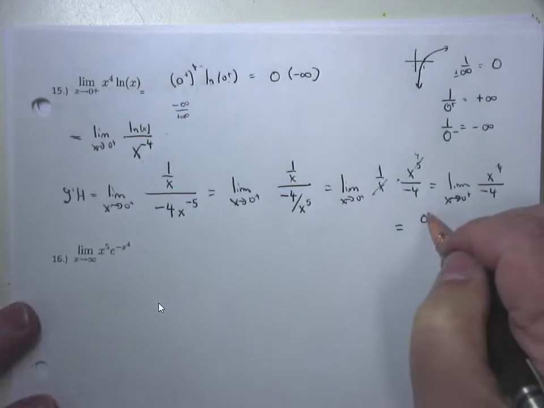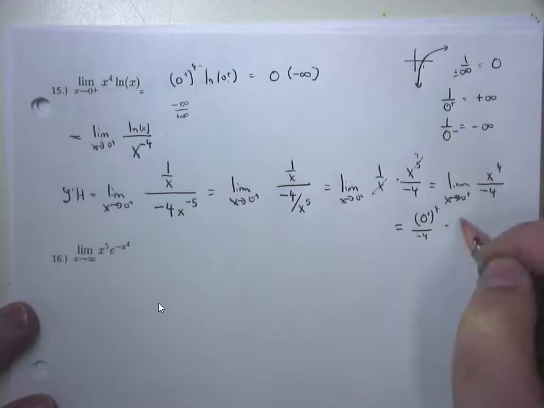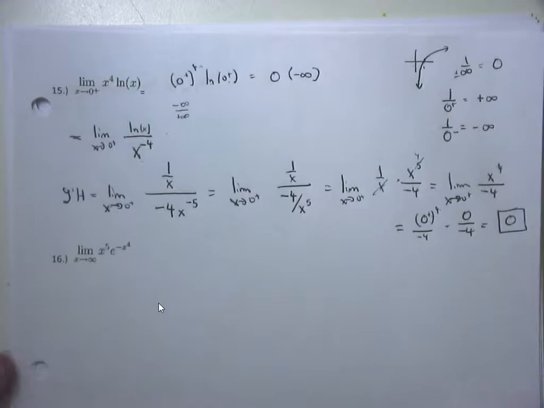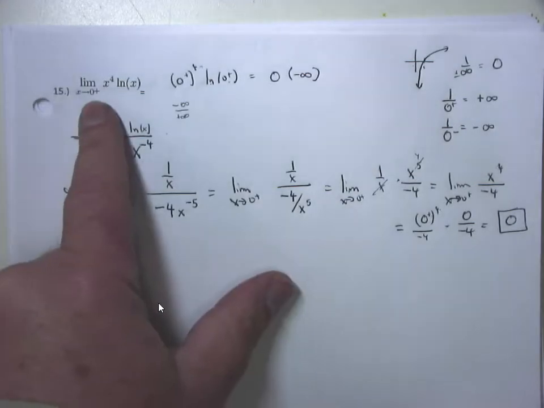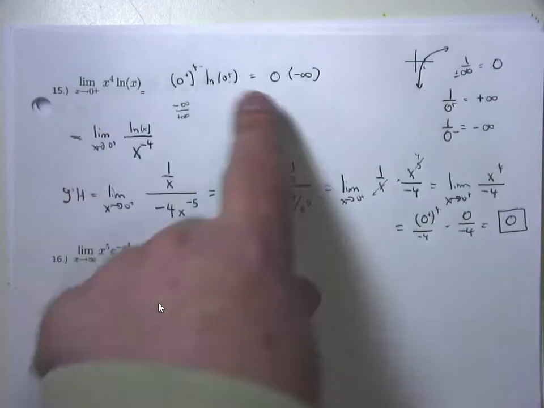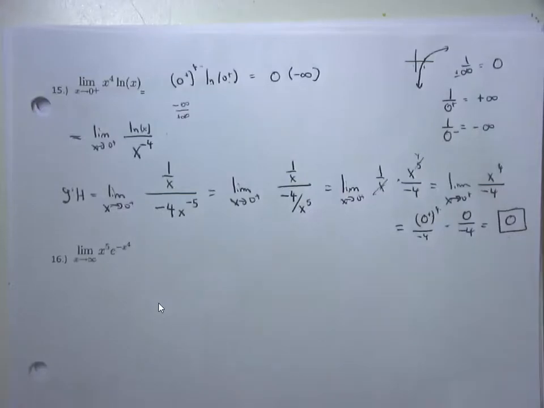So this is 0 on the plus side raised to the fourth divided by negative 4. 0 on the plus side raised to the fourth is pretty much 0, officially on the plus side, divided by negative 4. What's 0 divided by negative 4? 0 on top makes it 0. So the limit as x approaches 0 on the plus side of x to the fourth times natural log of x, which turns into that 0 times infinity, well, here's an example where you actually do get 0 on that problem.